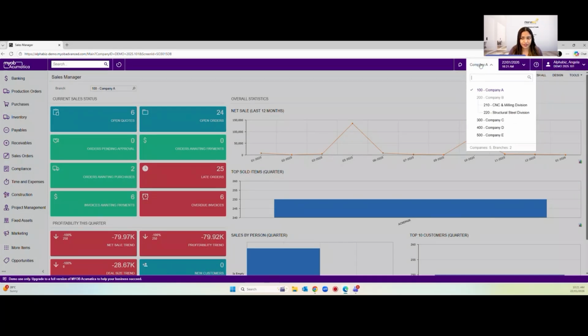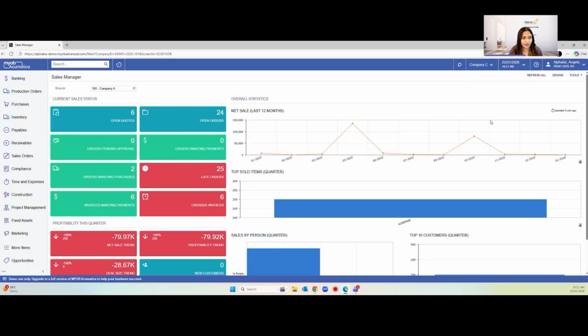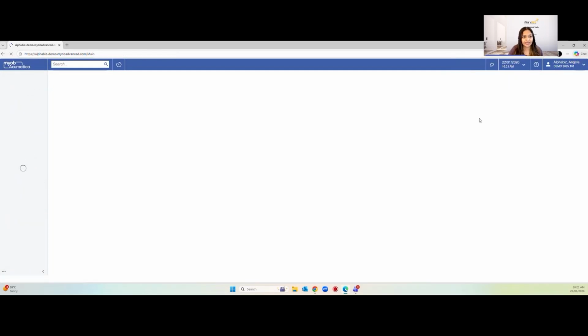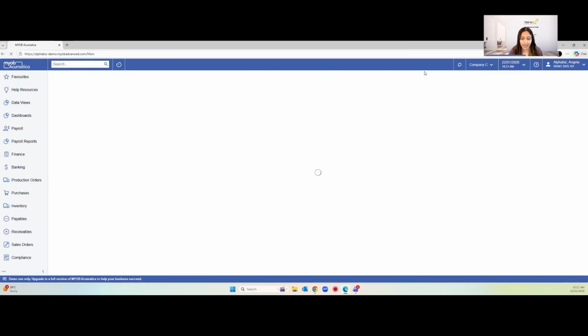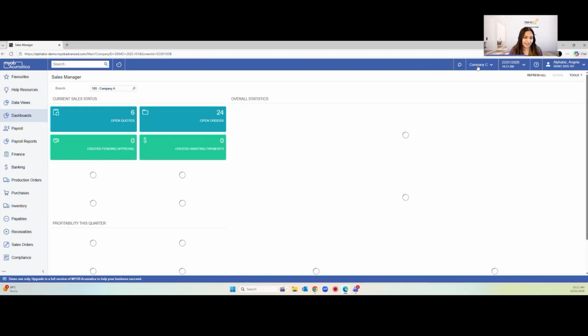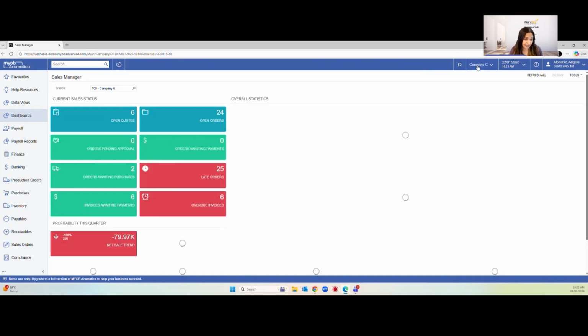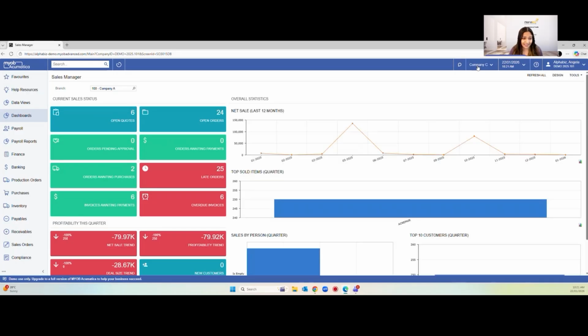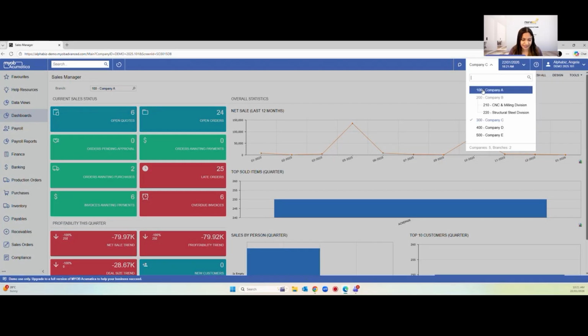And it's easy to switch them both. So if I want to jump from company A to company C, all I do is click, and ideally we've set a new color over here, something different, so that you can identify company C and you reduce mistakes. Because sometimes you have to raise an invoice from company C instead of company A, and you forget to make that switch, right? And then we have reversals involved.